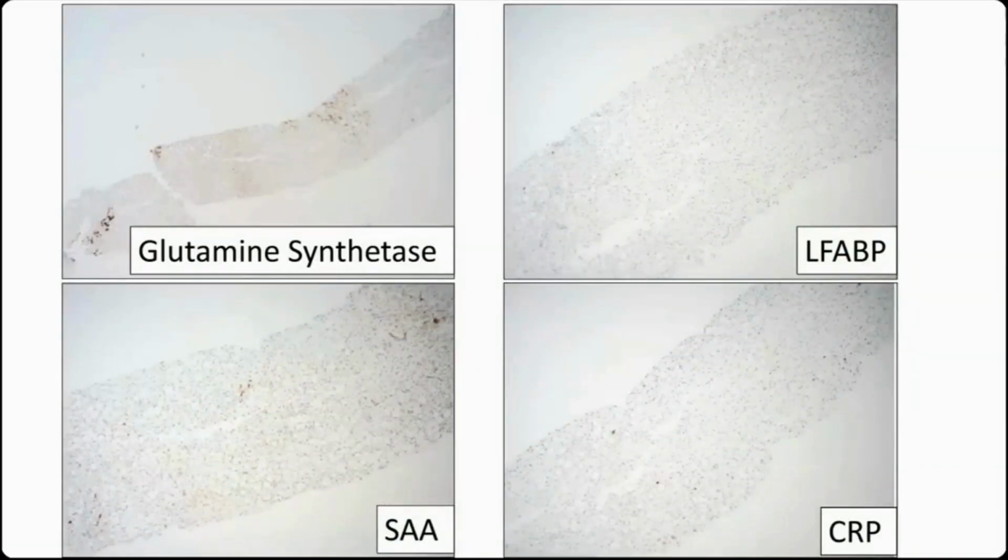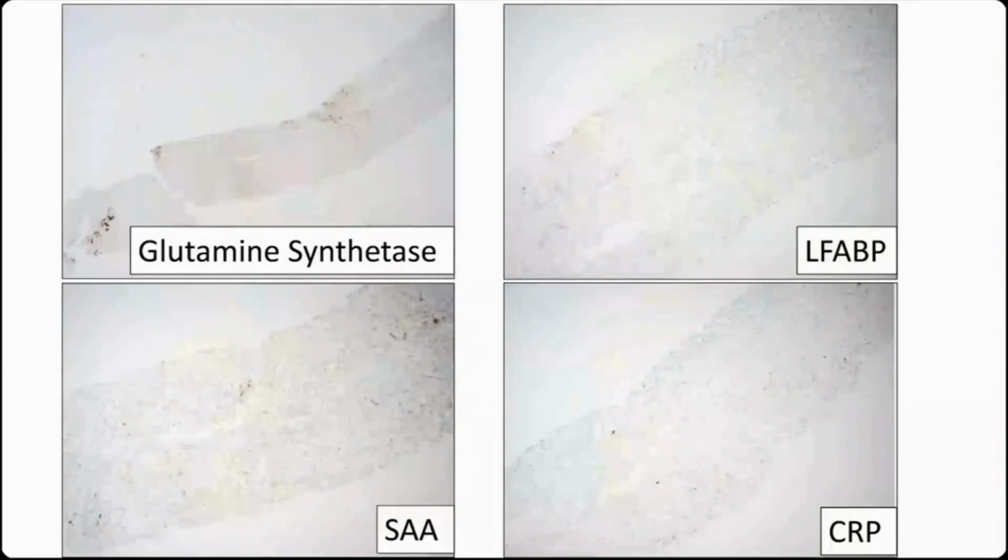When we look at the reticulin staining, again, the reticulin is preserved. The cell plates are no more than 1 cell thick. And when we do our special panel of staining, glutamine synthetase shows a vague centrovenular kind of patchy pattern. Liver fatty acid binding protein is negative. Staining for serum amyloid A is negative, and same with C-reactive protein. So I just saw someone did put in the chat about FNH, so well done.